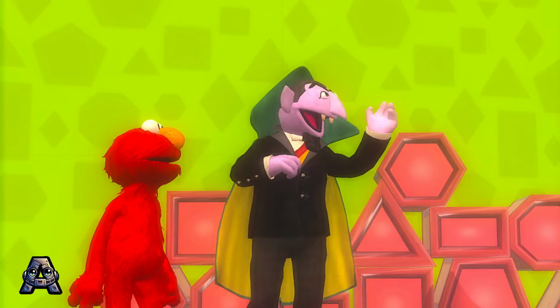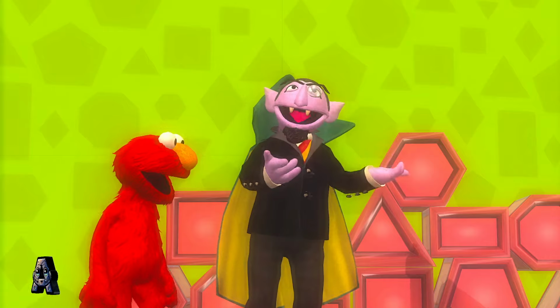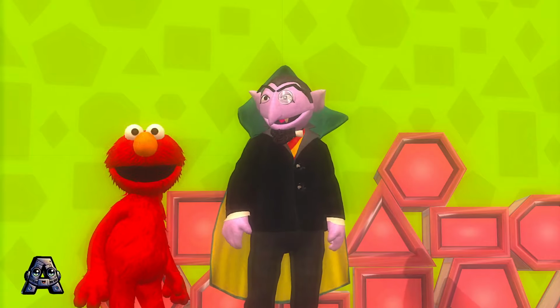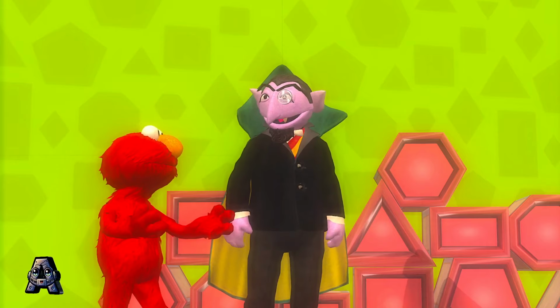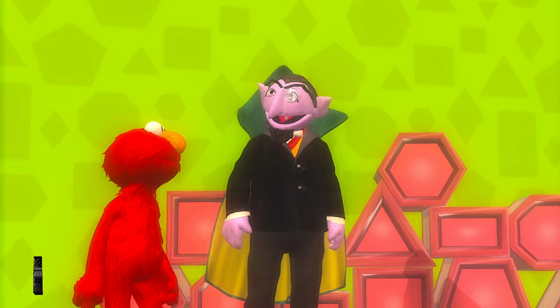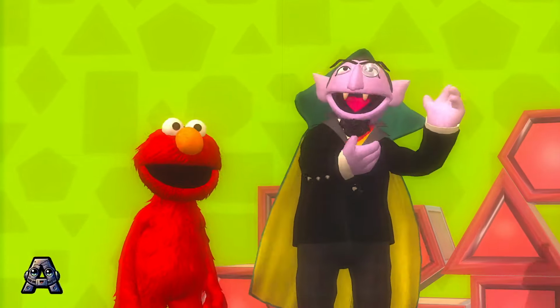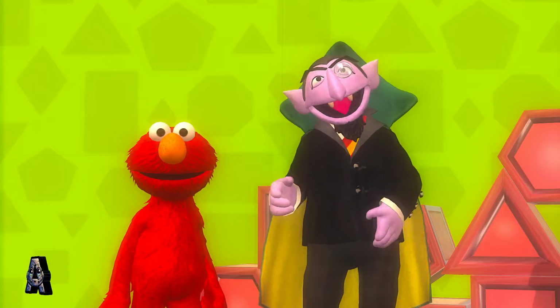Look at these drums. Oh, they are all different, wonderful shapes. I will count all the sides. Elmo loves counting, but Elmo thinks they'd be fun to play too. Wonderful idea, little Elmo. Let us count the sides as we play each drum.